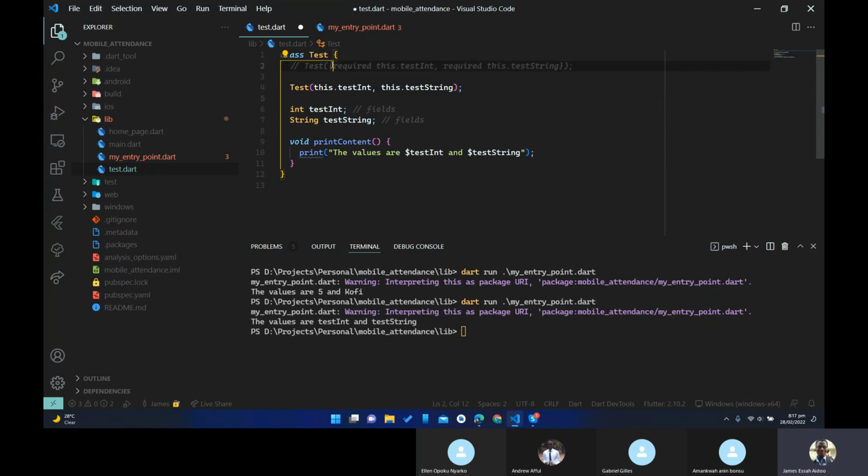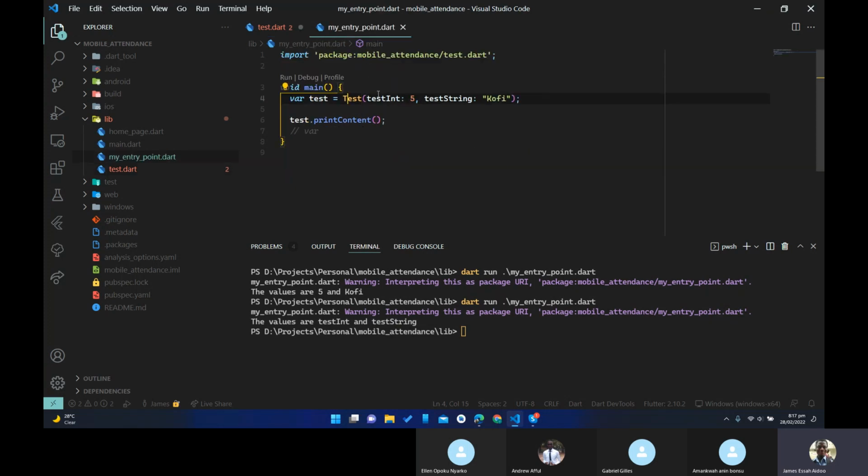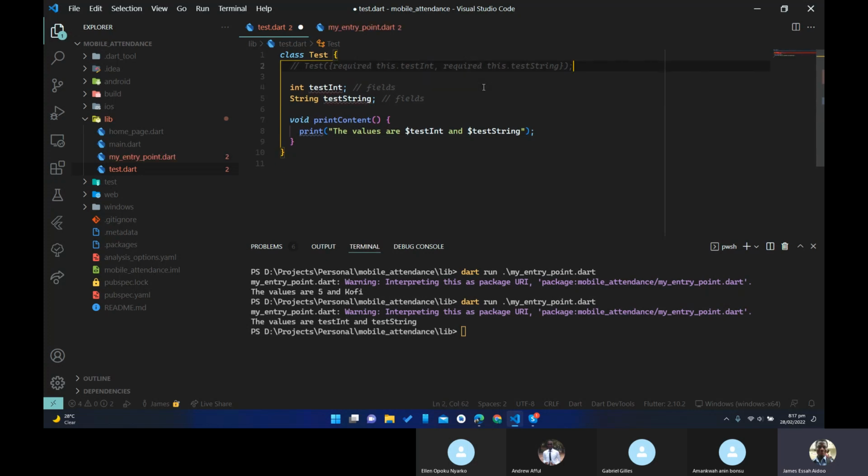But when you introduce the curly braces, it doesn't just allow you to reference them by name when you are instantiating, like we did here. It also makes everything within the curly braces optional. Instead of making it required by default, it makes it optional by default. Do you get it? So to make them required again, you have to use the required keyword, as we did up there.